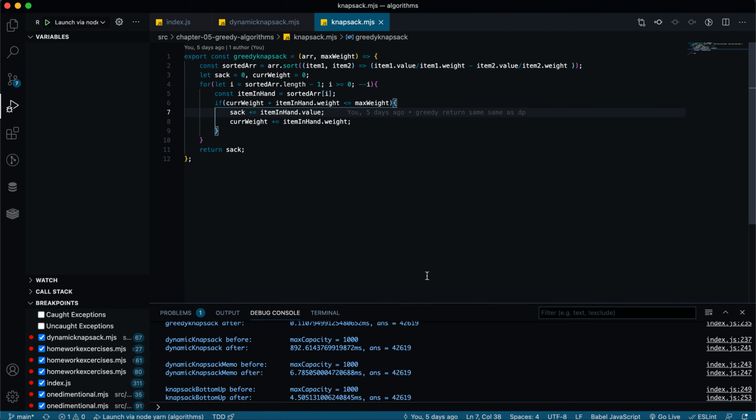An analogy would be, let's say a thief intrudes into a house and finds different things, like TVs, laptops, watches, and whatnot. You cannot take half of a TV. Either you take a TV or not. That's the kind of items we are talking about in this knapsack. For the partial ones, you can have slight modifications where you are allowed to take, say, sugar or meal, and you can take half of it. But that's not what we're dealing with here. We're dealing with whole objects.